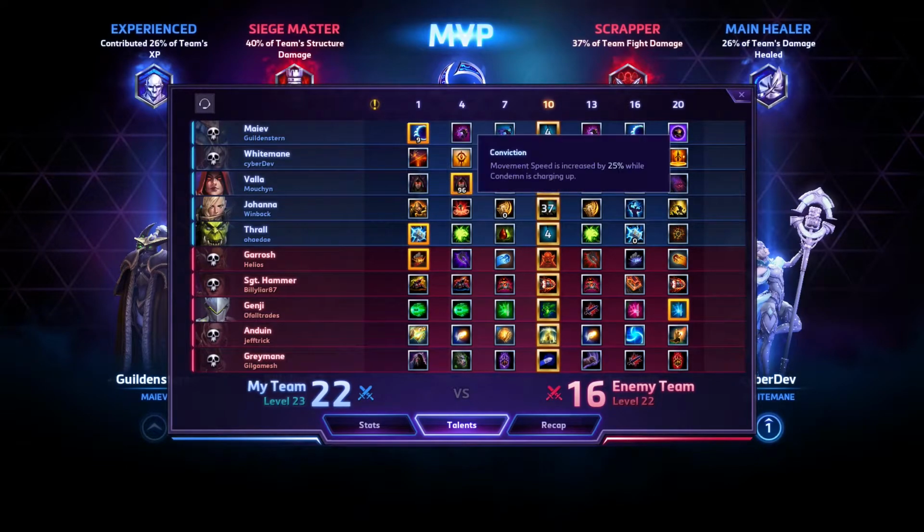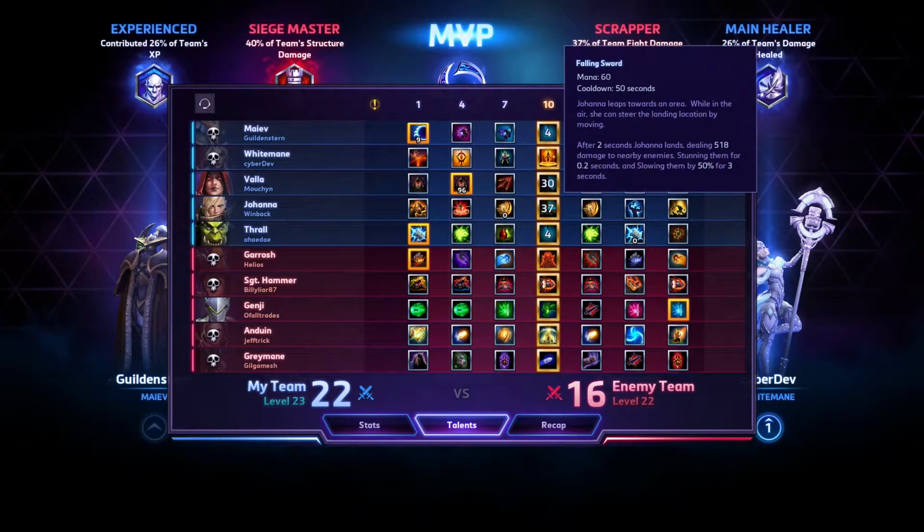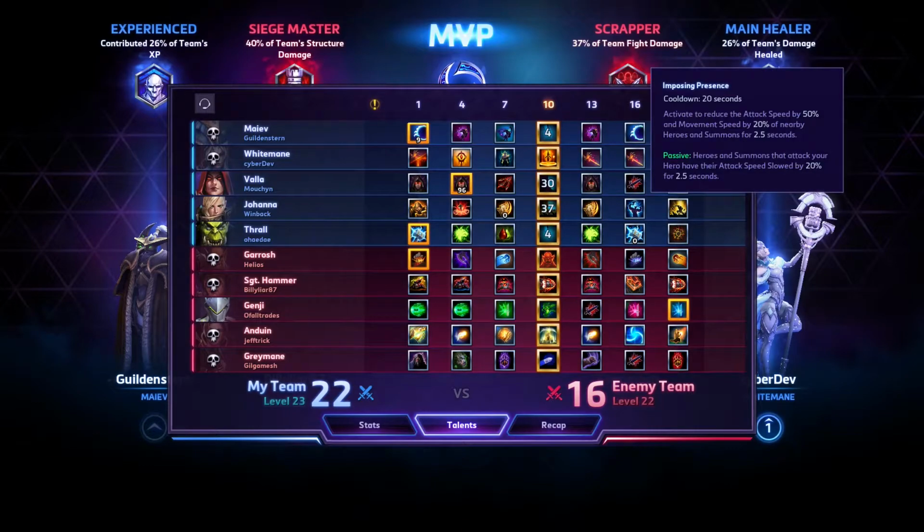Hold Your Ground at 1. Conviction at 4. 4 is situational. Pick whatever you think you need. Subdue at 7. Falling Sword at 10. Roar at 13. Please don't ever pick the Burning Rage talent. I don't even remember the name. I've already repressed it. It's awful. Don't do it. Imposing Presence at 16 or whatever else you need.